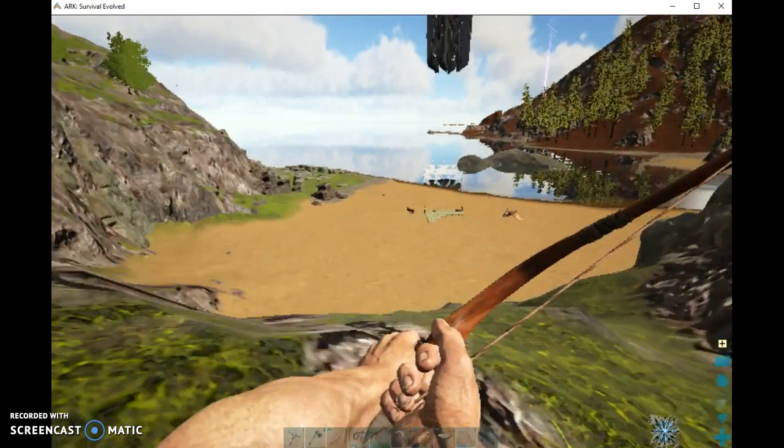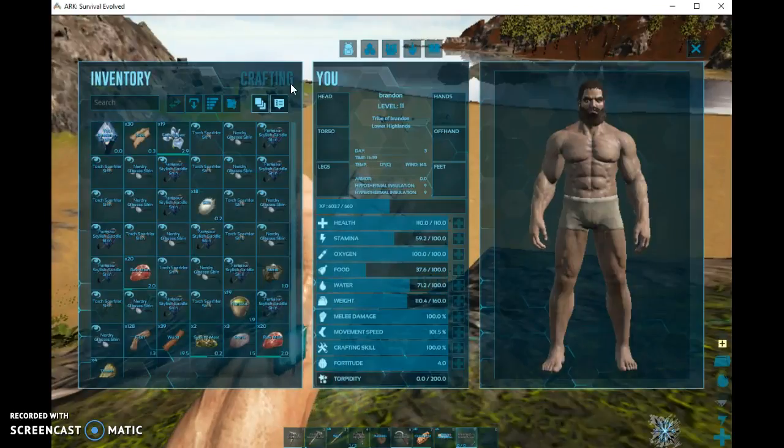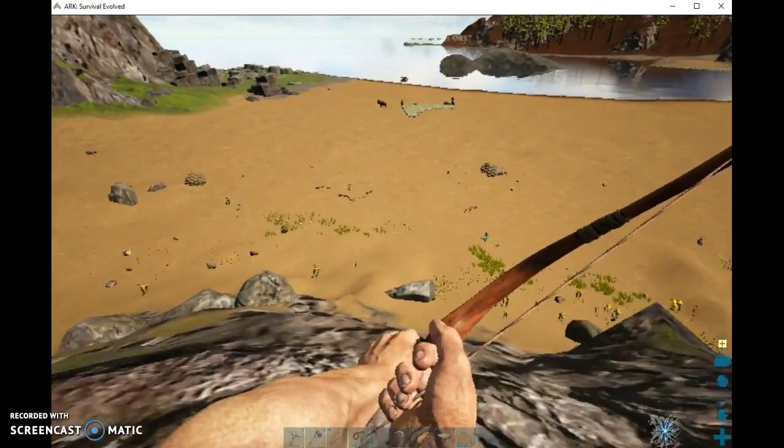I have absolutely no arrows, and I don't have the arrows unlocked, do I? Wait, do I not have the arrows unlocked? Oh no, I have the arrows, but I need flint. That's gonna be fun.